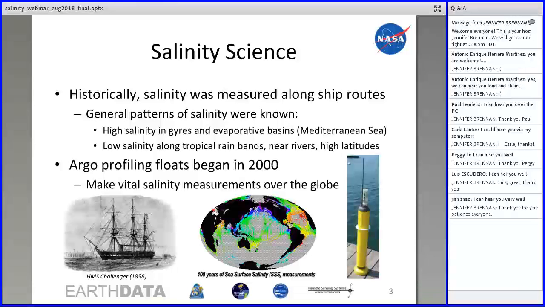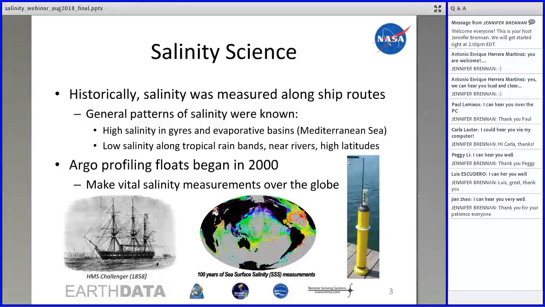And low salinity is, of course, where you have fresh water intake that happens where it rains a lot in the tropics, also near big rivers, and at high latitudes where the sea ice is melting. With big rivers, I mean the really big outflows of the major rivers like the Amazon, the Congo River, Gulf of Bengal, and so on. They discharge into the ocean, and in those regions the salinity is low. It means the water is fresh.